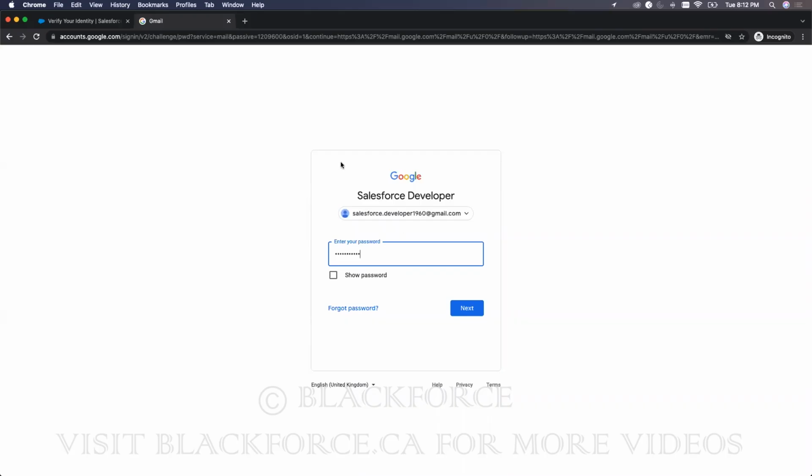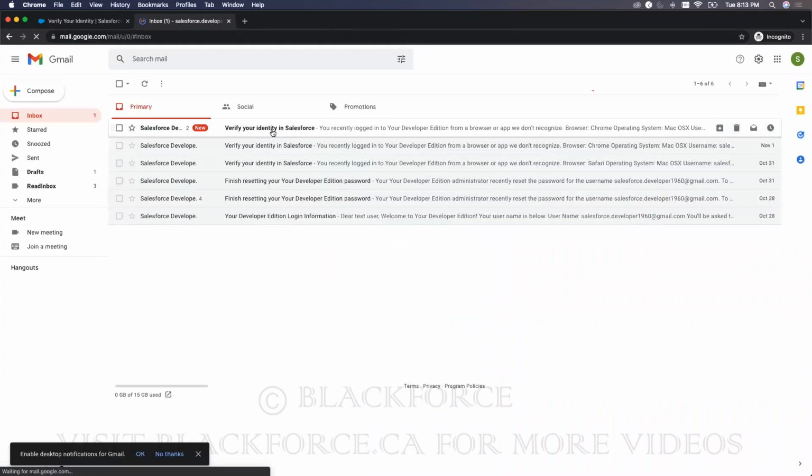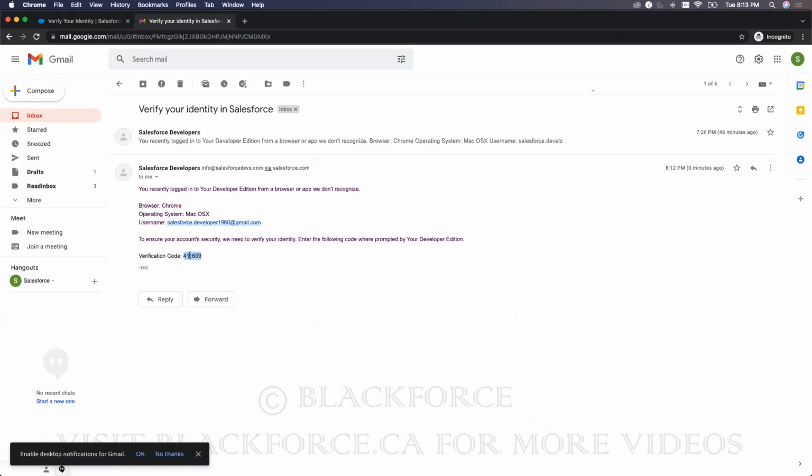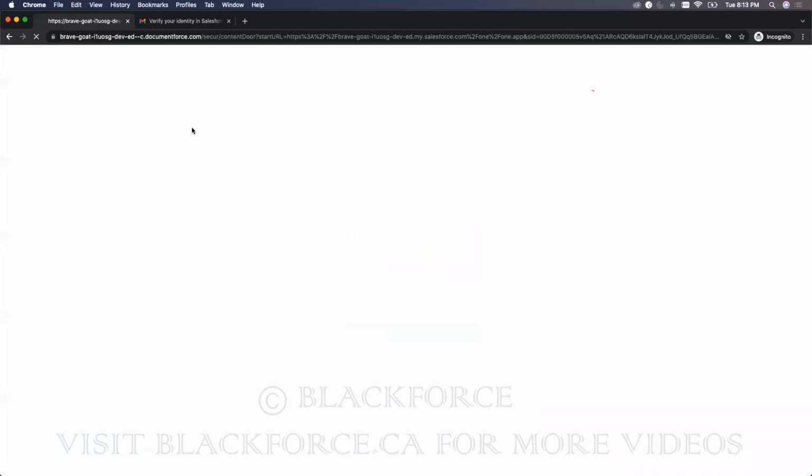So now I want to check the email Salesforce sent to me for this user. Sorry, 1 minute. So Salesforce sent me this code to verify my user because I'm working on incognito. That's why it's asking me that. If you're working on a normal browser, once you log in, you don't have to constantly verify, okay?